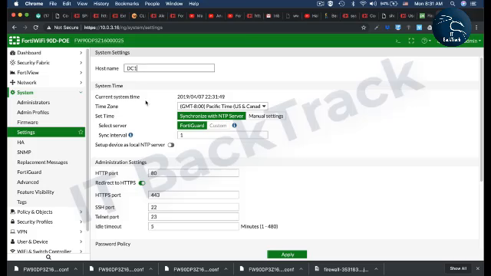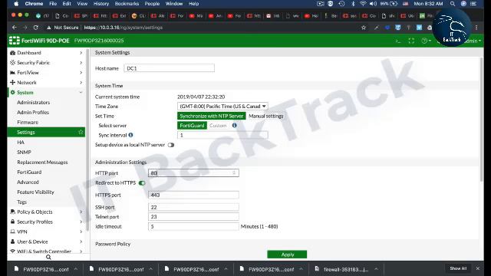You can also change the system time. You can configure a specific NTP server. You can change the different ports that are used to enter the FortiGate, port 80 for HTTP port, or maybe it can be port 81 or port 8080. We can also change the SSH port, the telnet port, and the idle timeout.